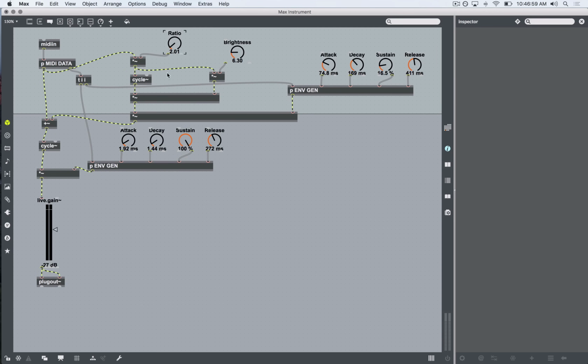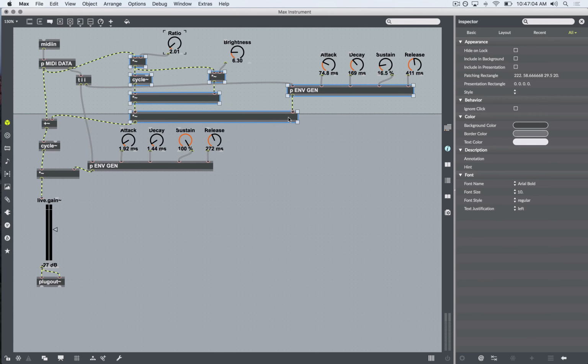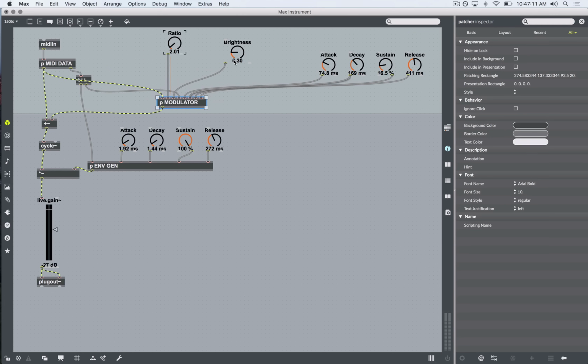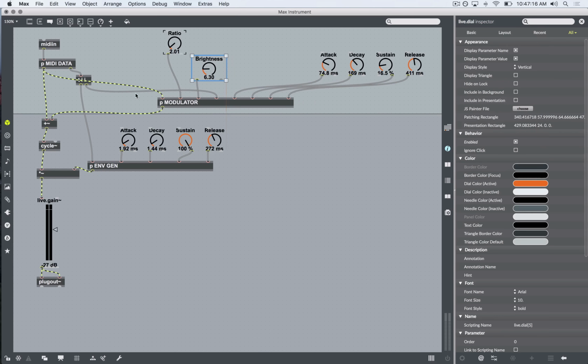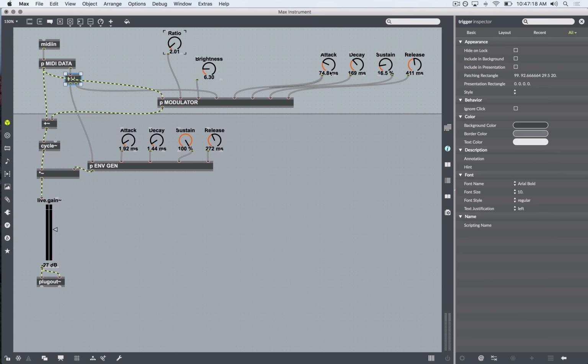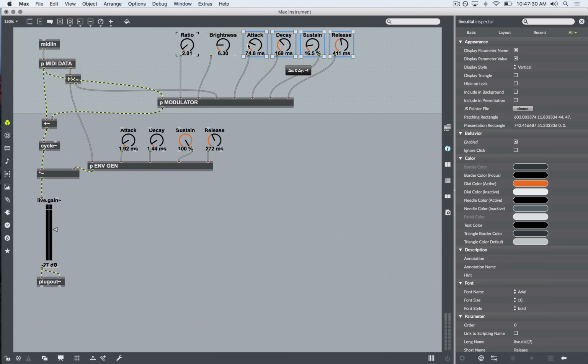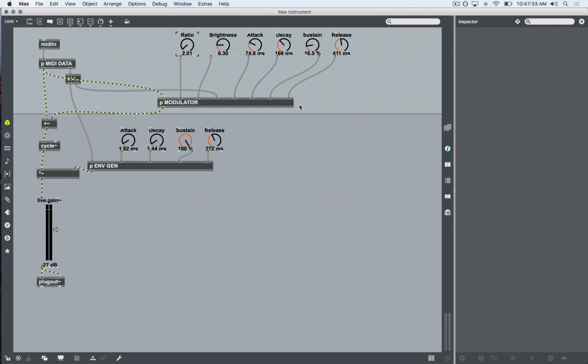thing here. So let's do some cleaning here. Let's collect all this together, encapsulate it, call this our modulator, and make sure that everything's kind of pretty here. That's cool that that's going there. That's fine that that's going there. Maybe just do a little bit of routing here.